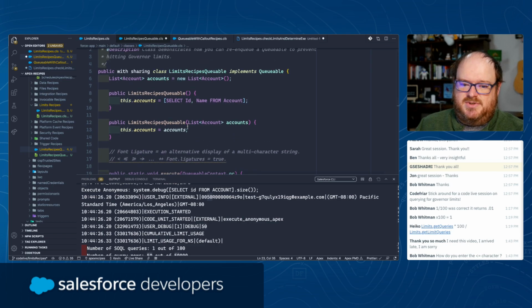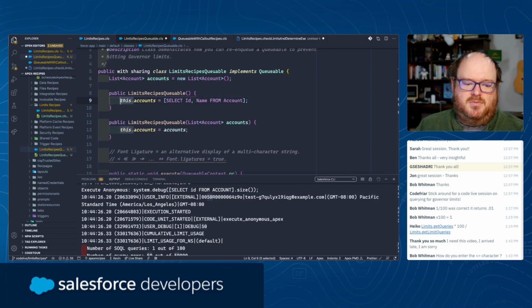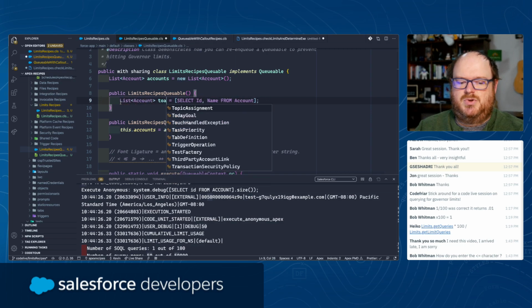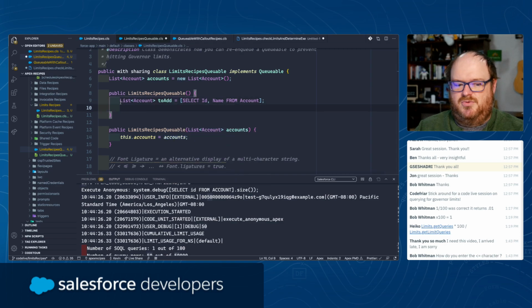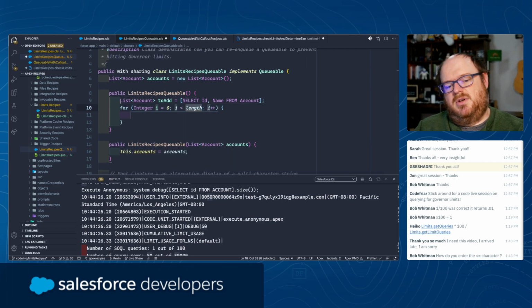We need 2,000 accounts. So let's do this. We're going to say this account equals, we're going to do list account to add. We're just going to do this for I, and let's see, we got 50, so 2,000 divided by 50 is a lot.